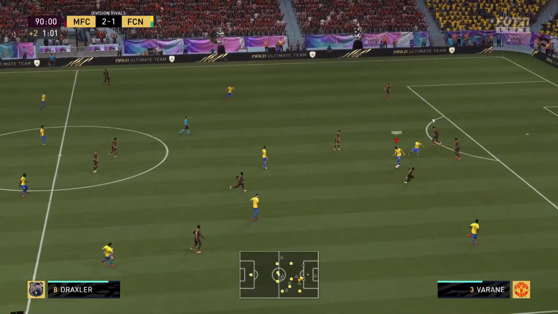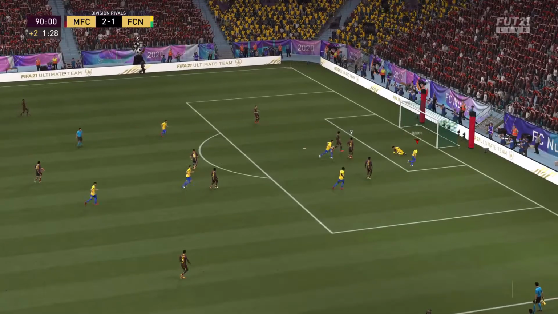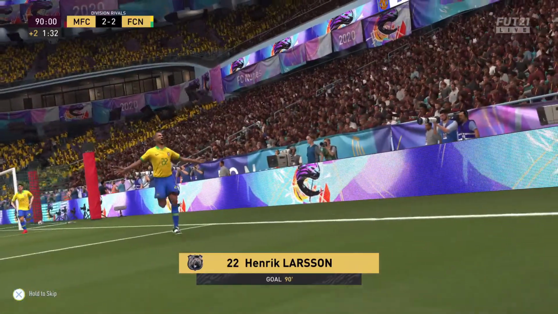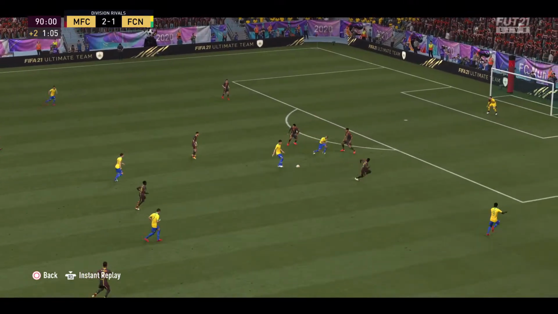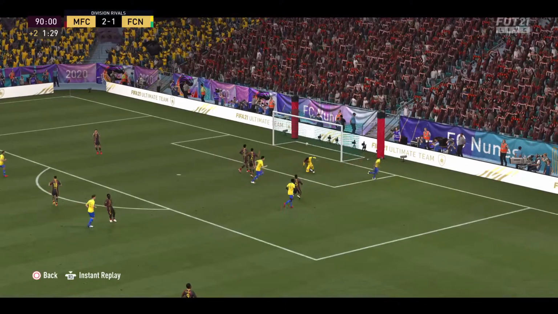And here's another example of it. Easily just boom, straight past Joe Gomez, another one of the meta boys that people like to use, and into the back of the net, which actually earned me a draw right in the last second of the game there. But you can see he just goes straight past him, boom, bottom corner.